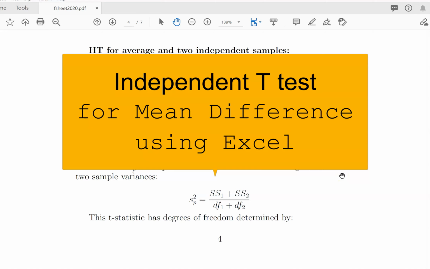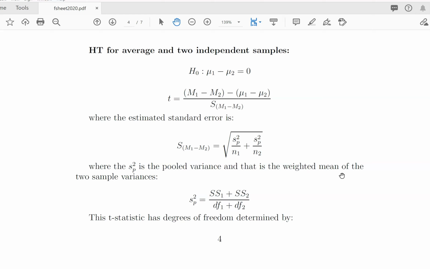Before we go on, I would pause the screen and take a picture of the formulas that we'll be utilizing. There are 2 videos. The next video will be how to utilize it if you have raw data. If you have raw data, there is a less complicated way to do it in Excel. We're going to utilize the formulas. Why? Just to truly understand what is involved in the hypothesis test for average, and we have independent samples. So let's get right to it.